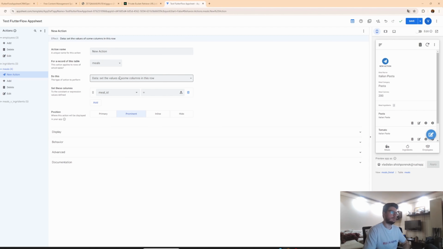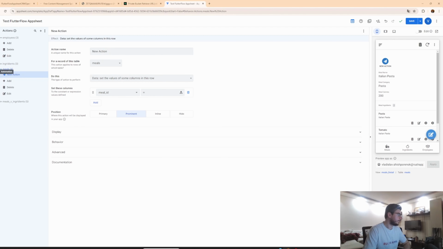So that is a very powerful feature of Appsheet. However, it limits you in your front-end design, but if you do not have a lot of budget and you do not have a lot of requirements for the front end and you need to roll out your CRM or CMS fast, Appsheet I think is the best option for you.